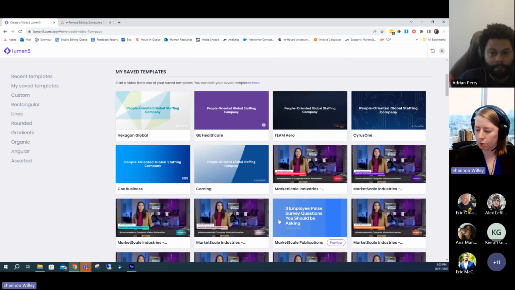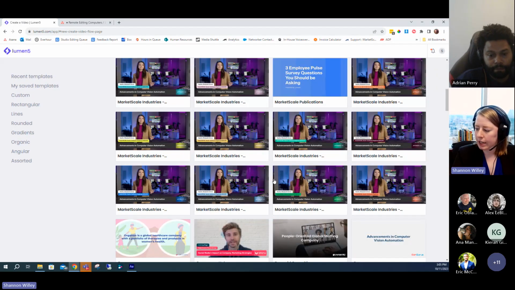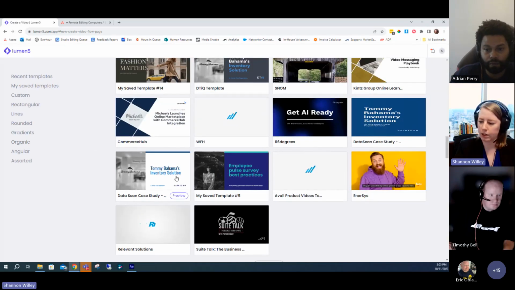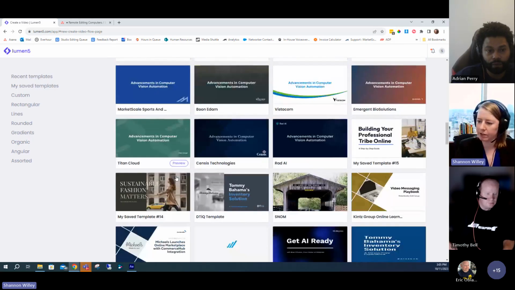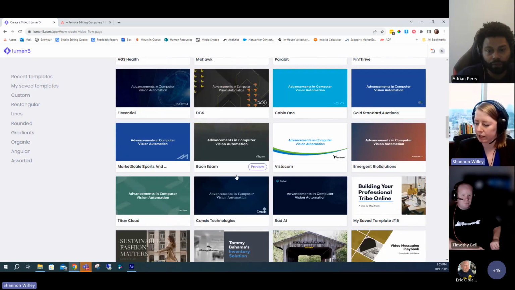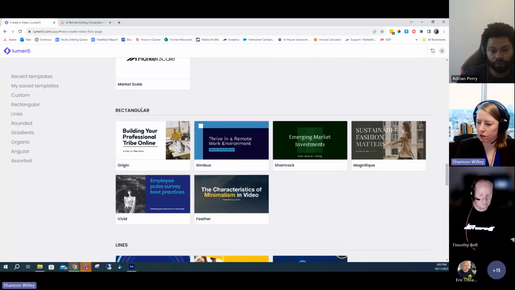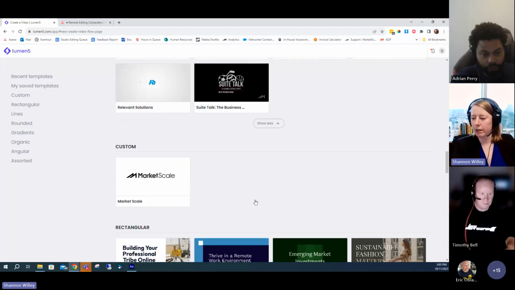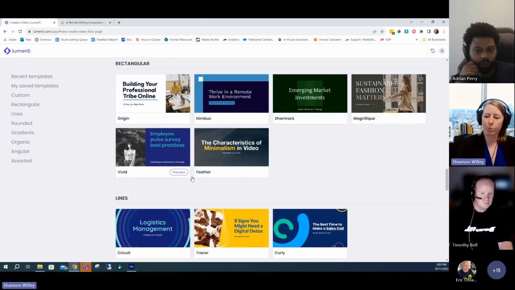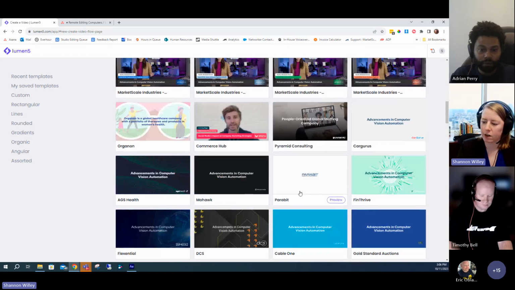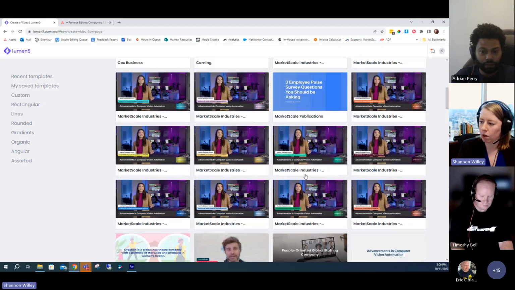And you can see more by clicking that Show All button. And then we also have some just basic Lumen5 templates that come with the platform. Some of these down here are just pretty basic ones. So if you're wanting to use this and it doesn't already have a branded template for whatever client you're working with, you're welcome to use one of these. But as you can see, we have Michaela on our graphic design team and some of our designers building out templates for each client here.